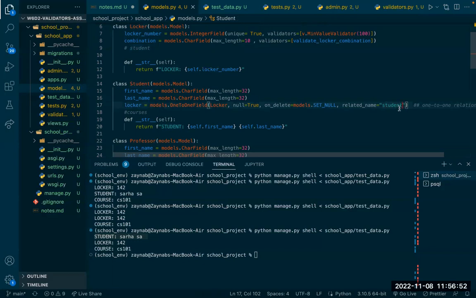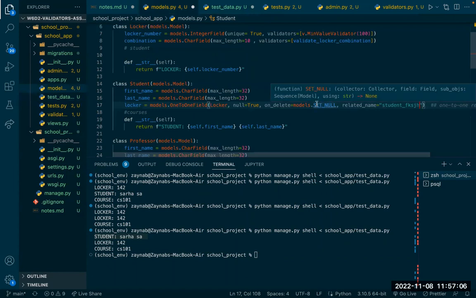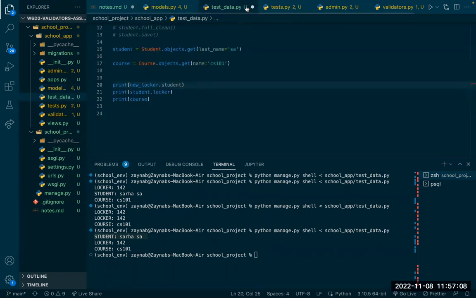So if I change this to student something, whatever it is, to access that information, I have to put whatever I put earlier. Okay, let's go back here. I don't want to change that. Okay, so we tested the student and locker out. That's pretty cool. So I know that exists. I'm gonna just comment this out.